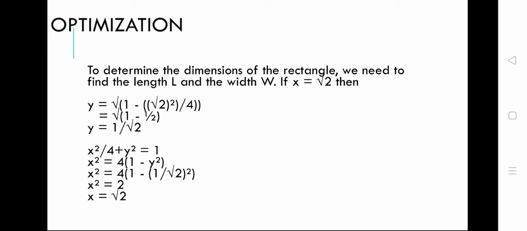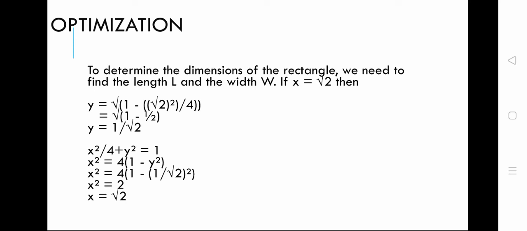Sorry, it is all linear, so write it in a way that lets you visualize the functions. So, y is equal to the square root of 1 minus 1 half. Y is equal to the square root of 1 half, which is 1 over the square root of 2. That's it. So now we know the value of y, and we also know the value of x.